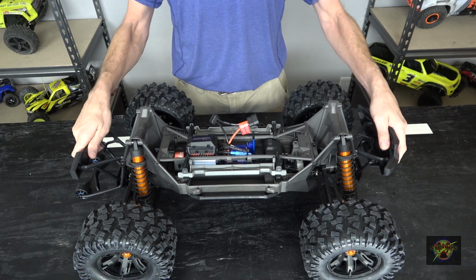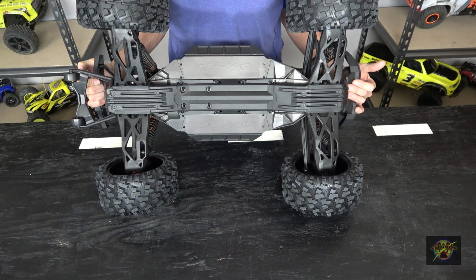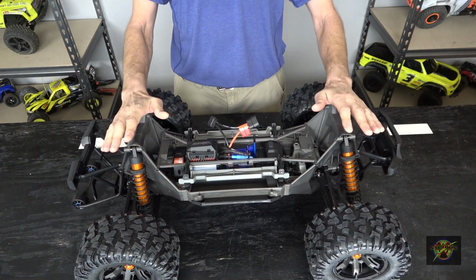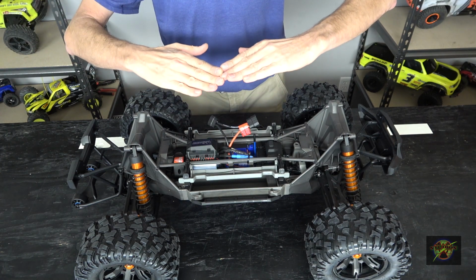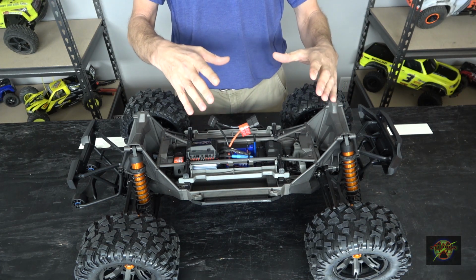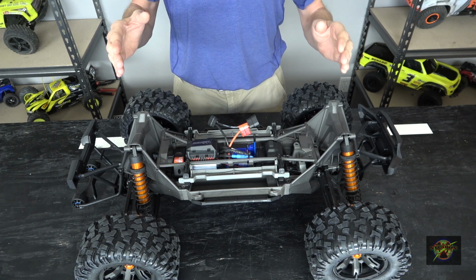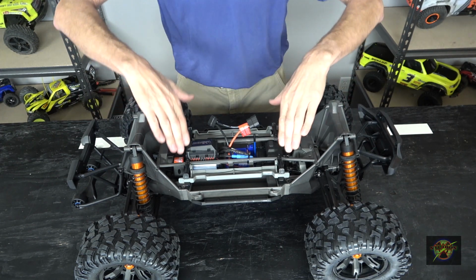Also, the majority of this vehicle is plastic. And that, in my opinion, is a very good thing. With the composite plastics they're making today, this is a lot more durable, and plastic has a tendency to flex as opposed to bend. So if you slam a metal chassis car down on a tough surface, it can bend the chassis and it'll retain that bend and it'll stay that way. With the plastic cars, 9 times out of 10, in my experience, it'll flex and come back.